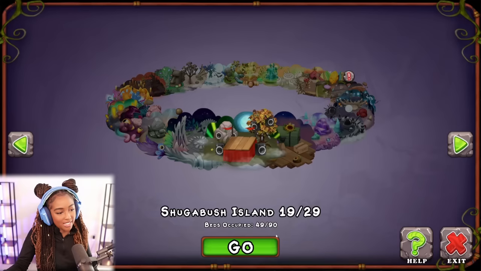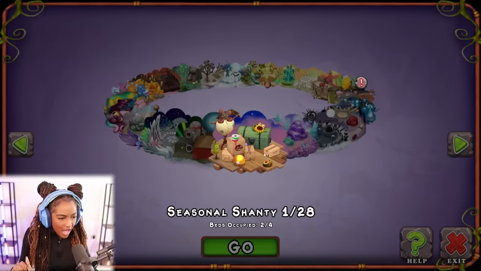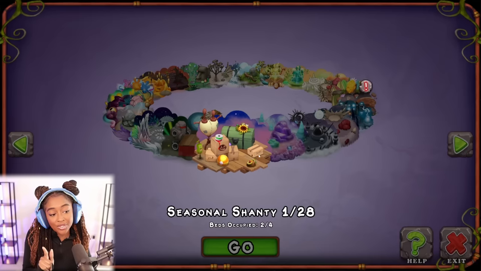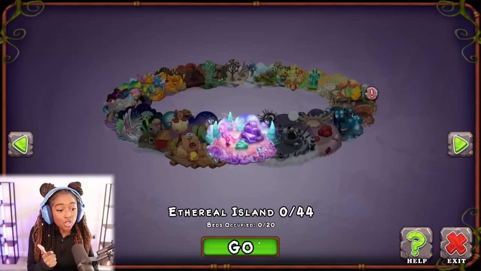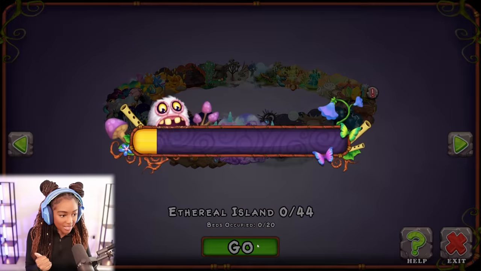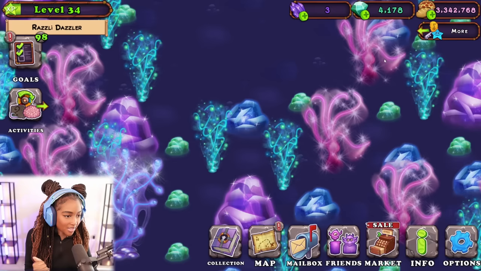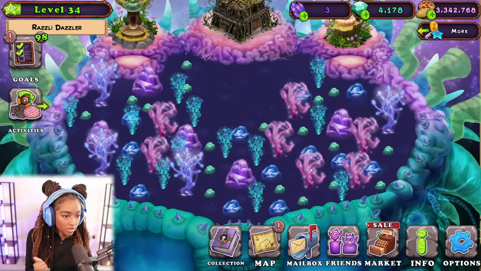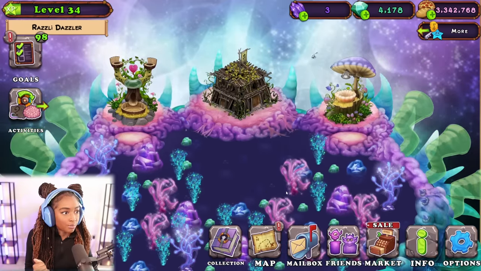Oh! Okay, sorry. I keep getting distracted. Anyways, now that we're done with Shugabush Island, I don't think we'll do seasonal Shanty since we don't have all the seasonal monsters. We're gonna go to Ethereal Island. Let's go ahead and take a look. Sneak peek. What does it look like? Ooh. Ooh, pretty.